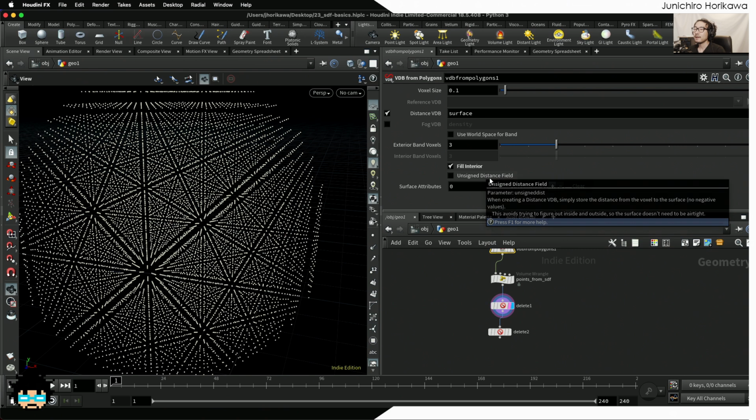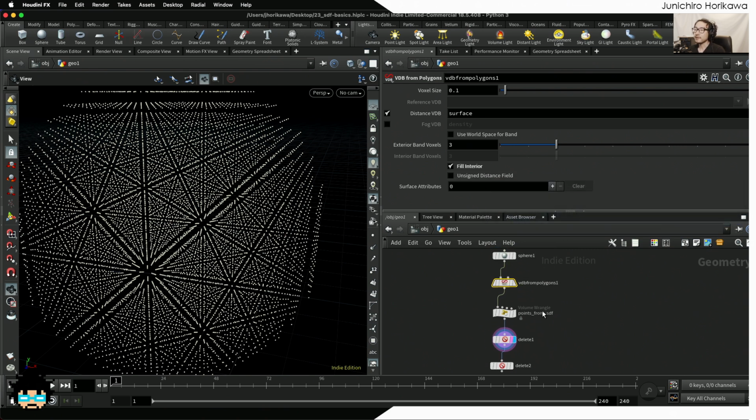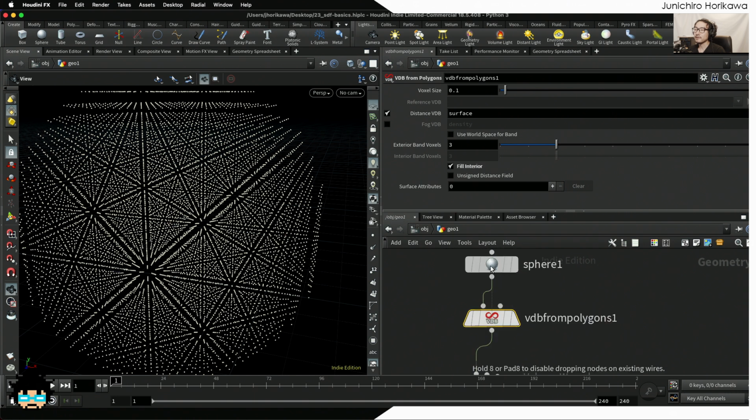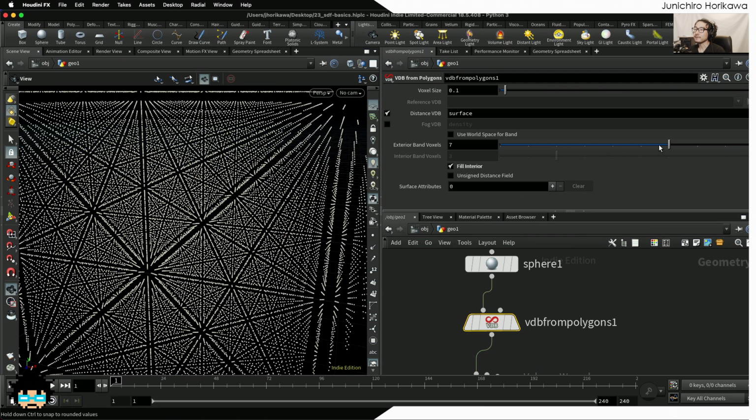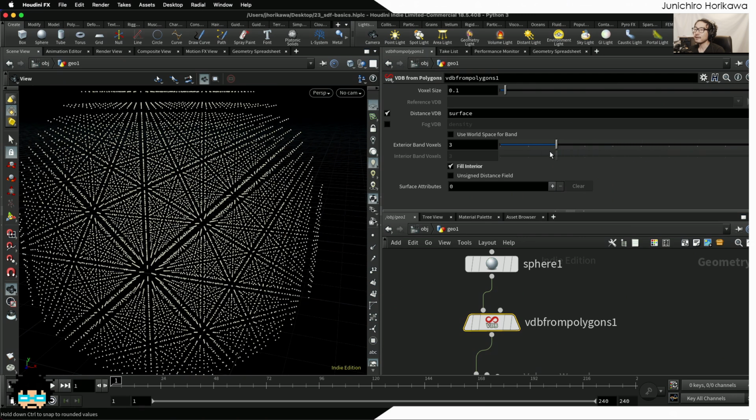So for my recommendation, when you try to convert from the geometry to the SDF, I would recommend checking this fill interior and set voxel values for the outside offset, and that's just it.